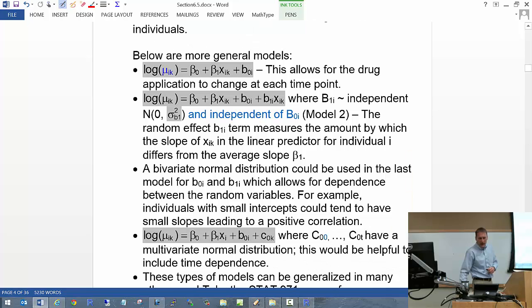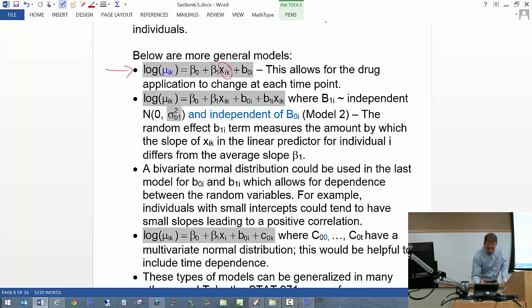So here are some other possible models that one could have. I basically showed you just about the simplest kind of generalized linear mixed model that you could have. Here are some other possibilities. Notice the blue that's up there. Now in this first model, x of ik versus just x of i that I had before. What this says is that if I'm giving someone a new drug or a placebo, this x can change at each time point. Maybe instead of just doing the new drug at the beginning of the process, at time one, time two, time three, I can either give them a drug or a placebo. And so now my x's can change.